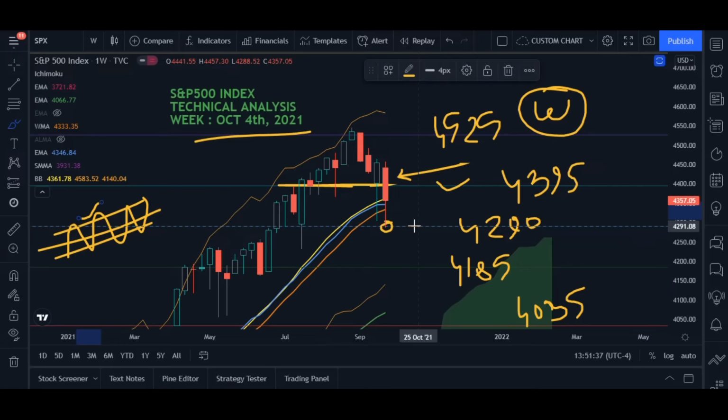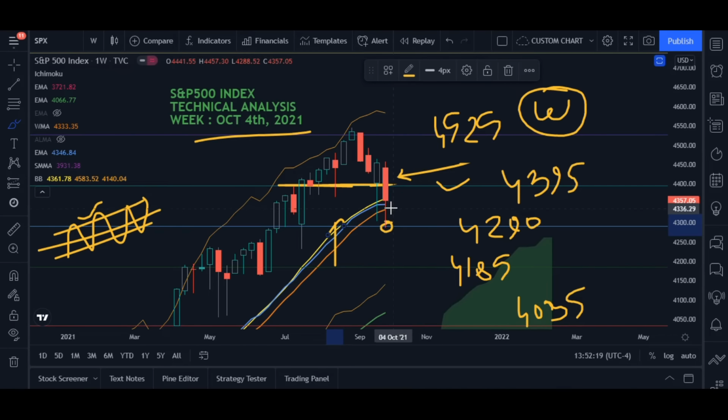So the market came down, hit the mean value, then rebounded, and closed above the higher value of this support. This is an indication that there is still some bullish momentum left in the market. It is very weak, but still there is some. One more thing: if you see these three moving averages, it closed below only one, the SMA of the Bollinger Band. It closed below the SMA of the Bollinger Bands, but above the EMA and the WMA.